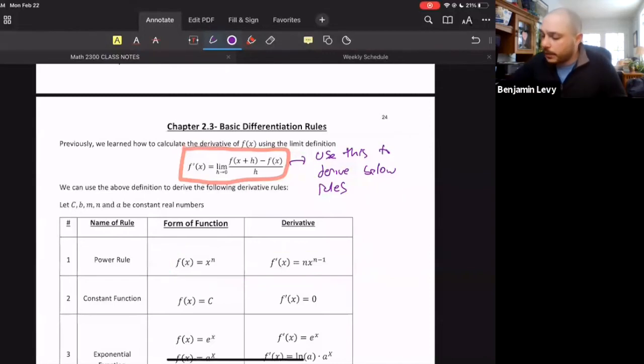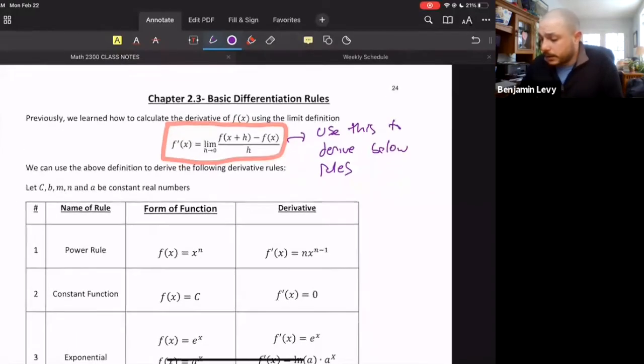And I'll just say again, if you're not familiar with this limit definition, it's just because a lot of times in high school we don't go deep into that. I recall in high school, it's the kind of thing that your teacher shows you. Maybe you did an example, but it's not the kind of thing that you might see in homework. And here we're doing it in the homework, and then we're moving past it into this stuff. Some of the homework this week is based on this stuff.